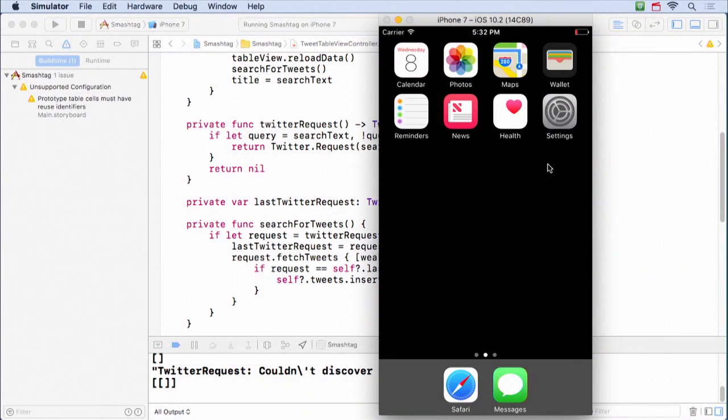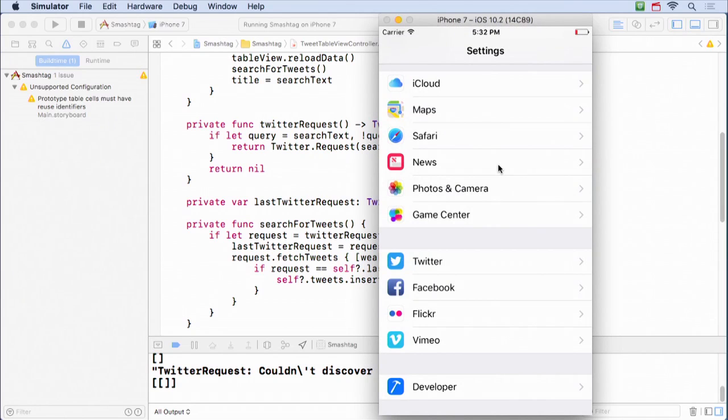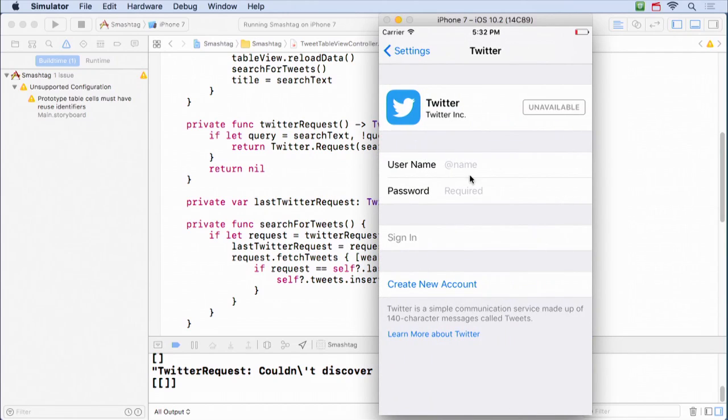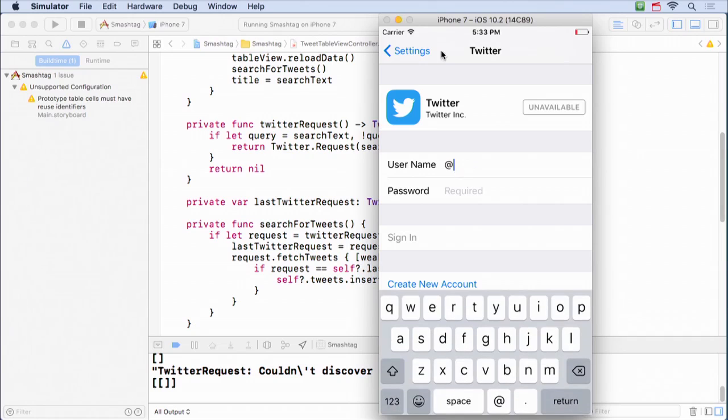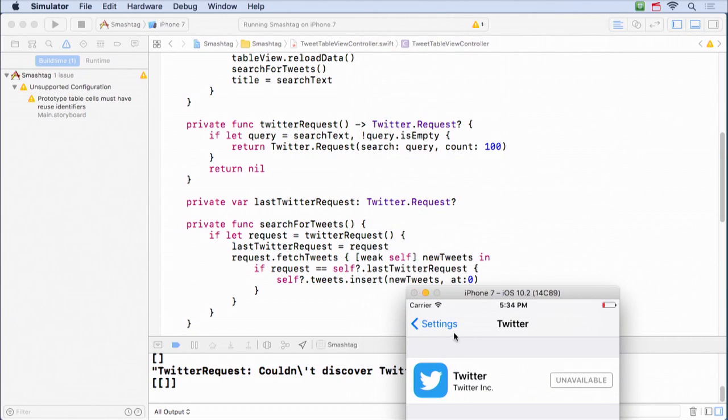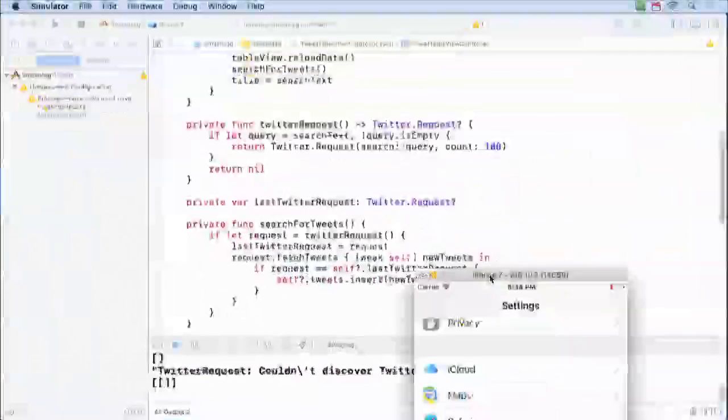And I'm going to go over to the settings app on my simulator, but you could do it on your device as well. And if you go down in settings, here's Twitter. Look at that. Twitter right there, and here's where you type in your Twitter username and password. And if you don't type this in, then no apps on your system can access Twitter, okay? Because how would they? They have to know who you are. So I'm going to type this here. I'm going to do it off screen because I don't want you to see my password. Okay, so now I'm logged in on Twitter, okay?